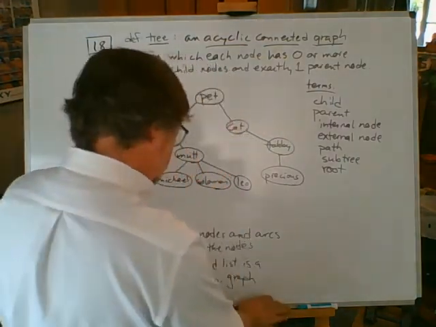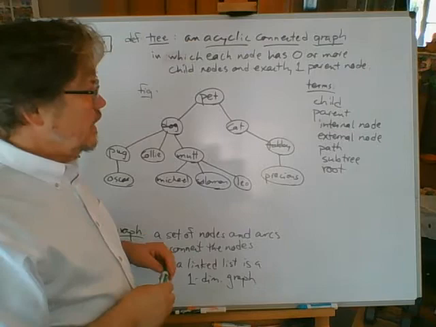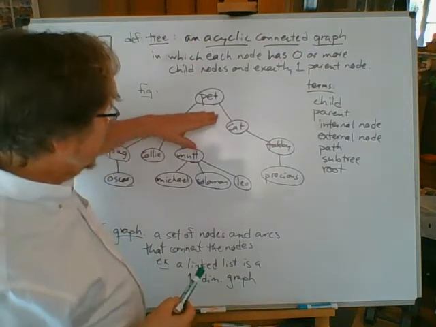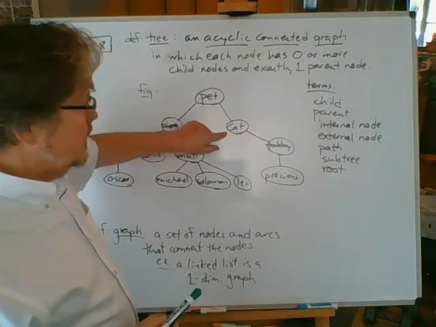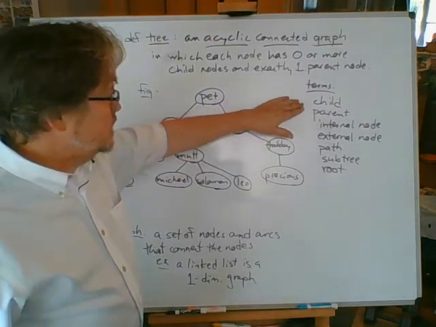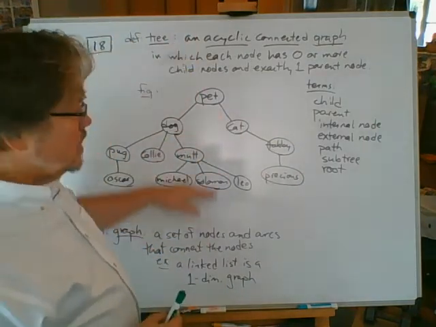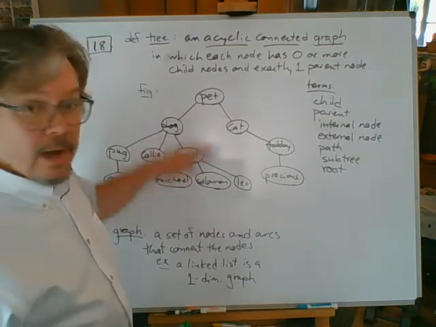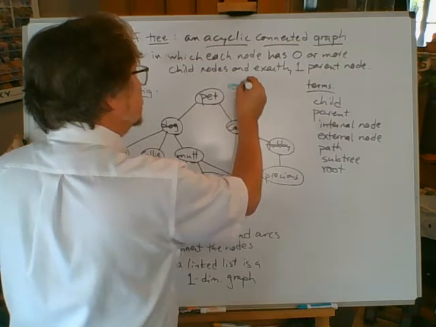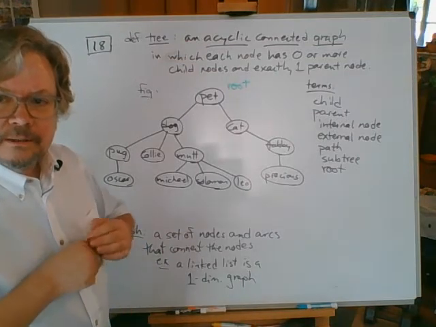Let's see. Green, that's a nice tree color. Child, I guess I can get away with just pointing. That's not too hard to understand, I hope. Cat is a child of pet, as we move from pet down one level, following one arc down. Actually, that's probably not the best one to start with. I'll start with this. A tree is a hierarchical data structure, meaning it does have a top and a bottom. The root, I'll even label that. Pet up here is the root of the entire tree. Nobody else is the root. There's exactly one root to the tree.